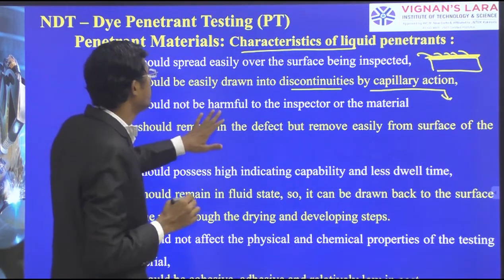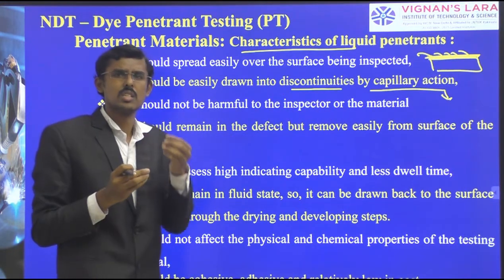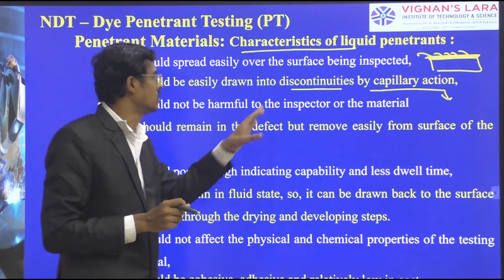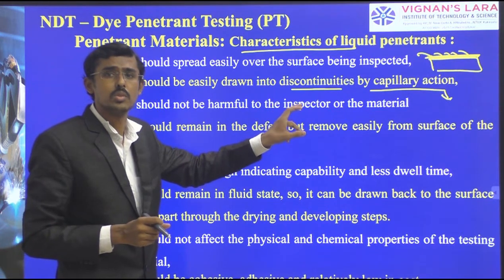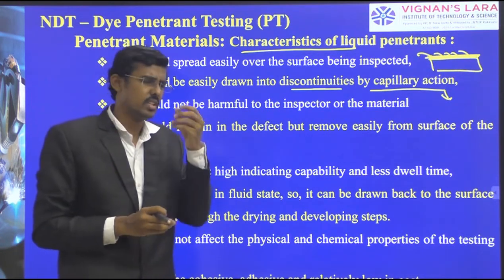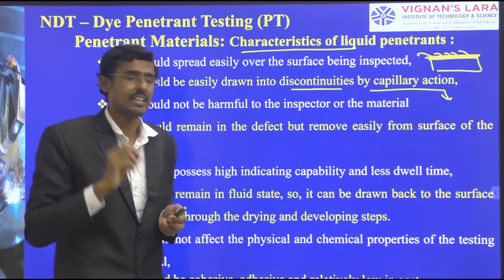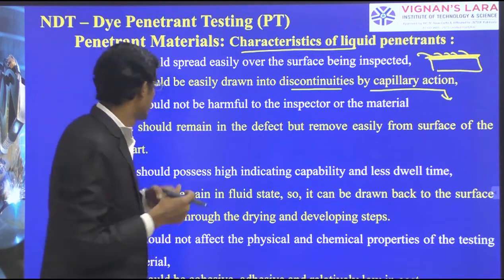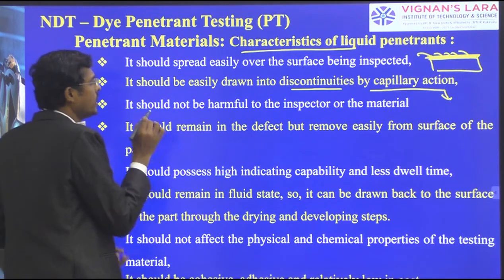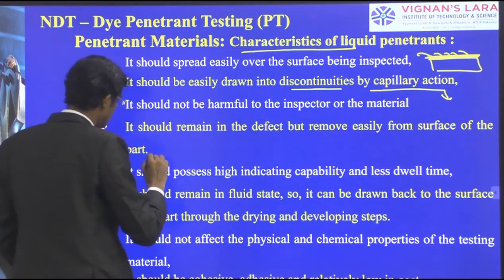It should not be harmful to the inspector or the materials. It should be odorless and non-toxic, which is a property it should have. If it is toxic, it is dangerous. If it has a strong odor, some smells coming out, it will also sometimes irritate our noses and humans. It should remain in the defect but be removed easily from the surface of the part. Water washable.